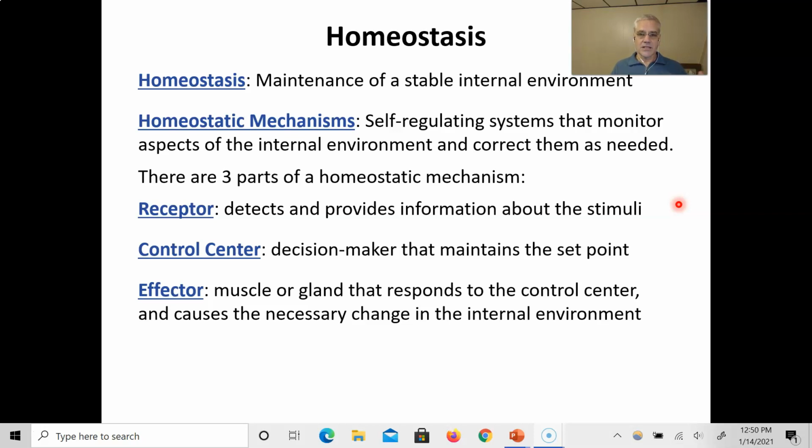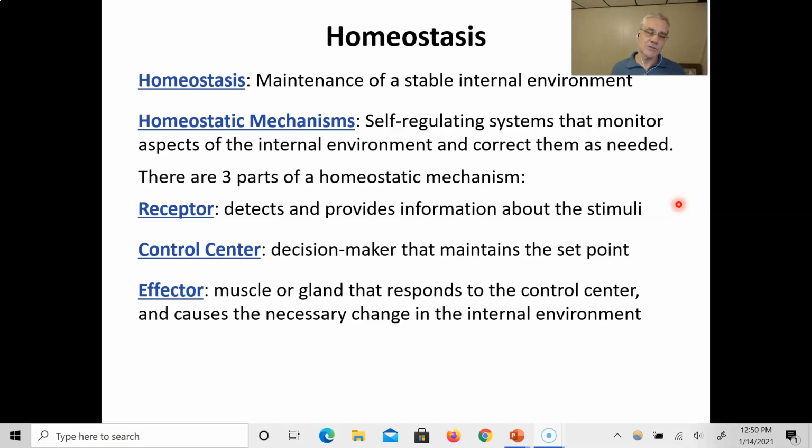Now, how does your body know whether you're in homeostasis or out of homeostasis? Well, just like your car knows that you're running out of gas, right? You have a gas gauge. That means there is something in your gas tank that is measuring how much gas is there. So you have to have a receptor. There must be something that is sensitive to the thing that's being measured. All right? So the receptor detects and provides information. The receptor doesn't do anything about it. The receptor simply sends that information on to the control center.